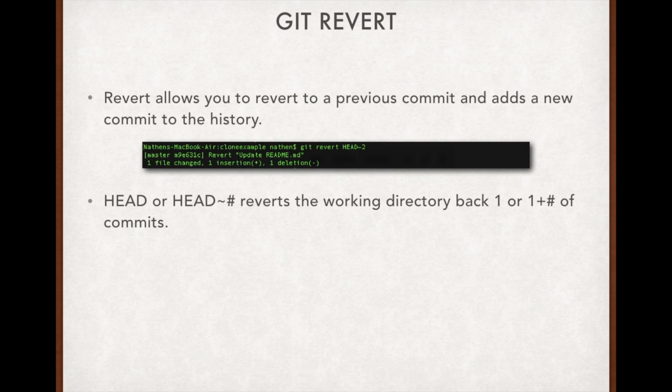Git revert is what's going to allow you to choose one of those commit messages to go back to. It allows you to go back to a previous version. It kind of unwinds what you've done.